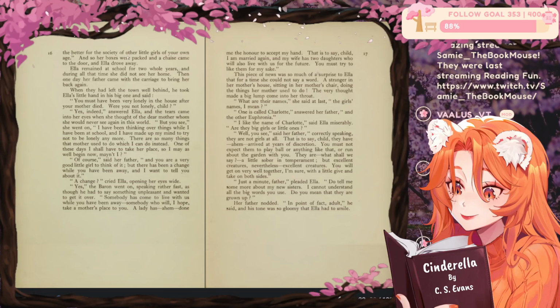"Just a minute, father," pleaded Ella. "Do tell me some more about my new sisters. I cannot understand all the big words you use. Do you mean that they are grown up?" Her father nodded. "In point of fact, adult," he said, and his tone was so gloomy that Ella had to smile.